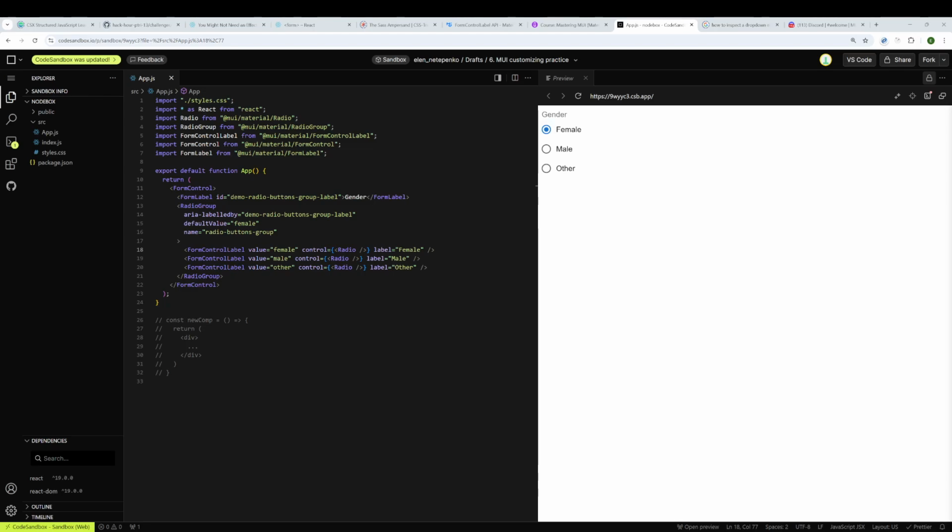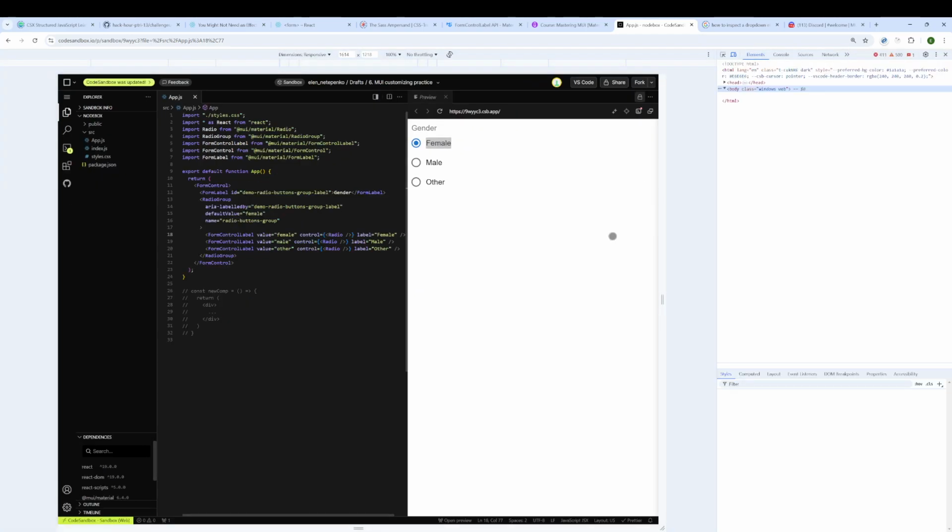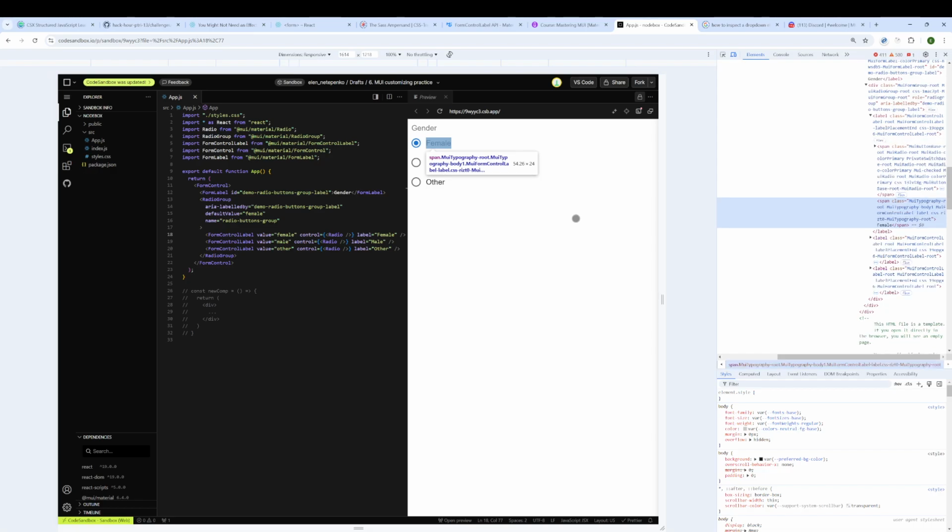So the first thing that I need to do is to highlight the text and inspect it. I want to understand what DOM element I'm trying to target, because this DOM element will have some specific styles that I'm trying to change. So as we can see, the DOM element I'm looking at is a span, right? Great. Now it looks like it has a bunch of styles. Which one of them am I supposed to target exactly?